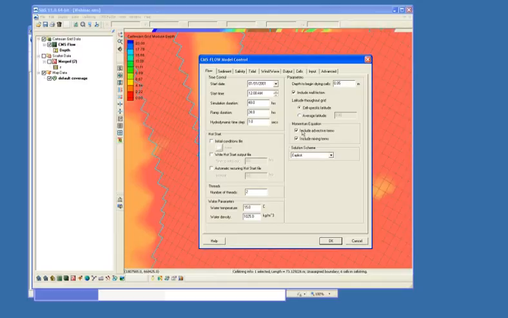There's wall friction, and different terms here. I would never modify any of these momentum equation terms. Leaving them on gives the best answer, and turning them off doesn't necessarily get a more stable solution. So just leave those on for right now unless you really know what you're doing. I see there's a question. Let me go ahead and answer that.